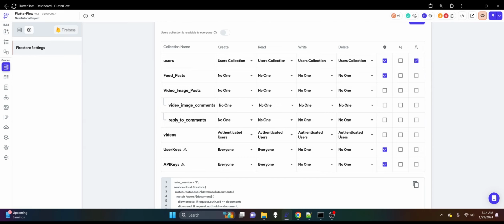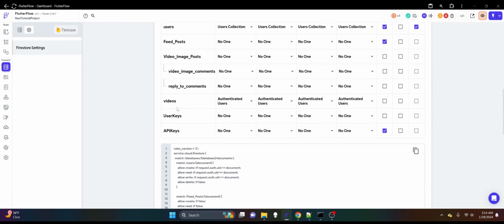The function creates, writes, reads, and deletes to those collections. The user doesn't actually interact directly with it. We can actually set this to no one, so nobody can access this. The rules will prevent them. Same thing with API keys. That way, only the functions can interact with these two collections.